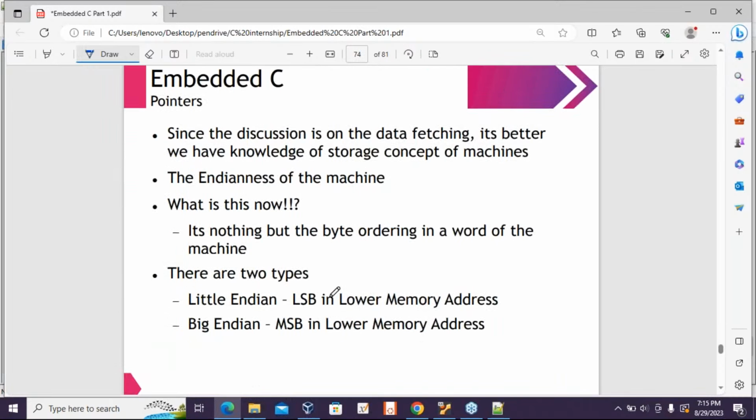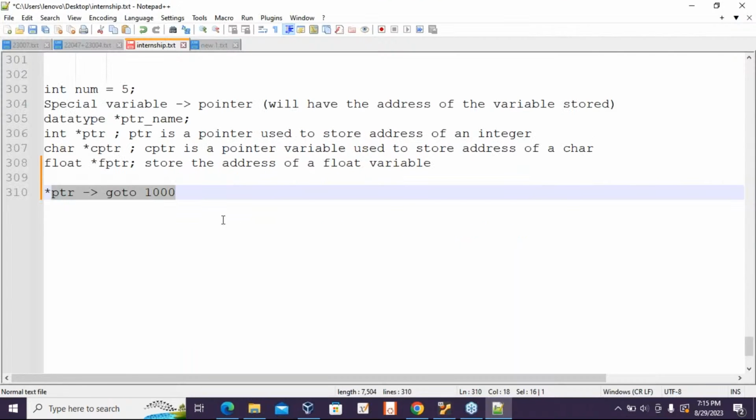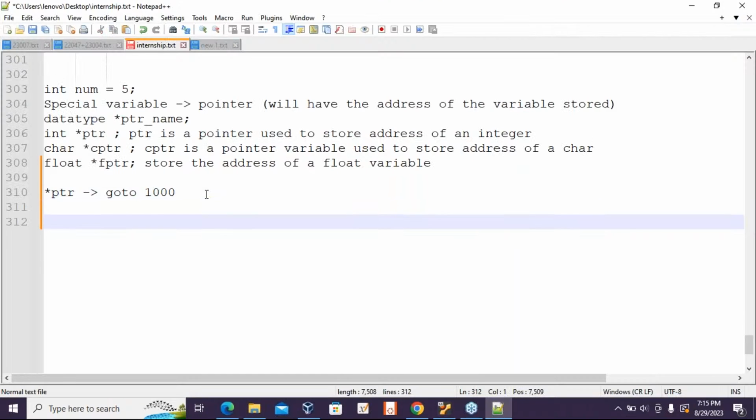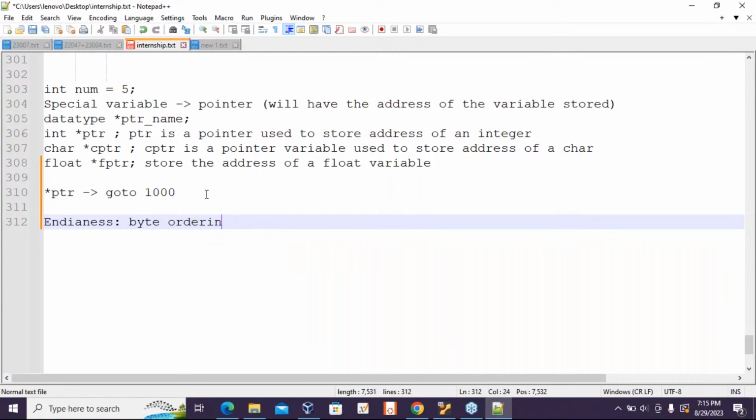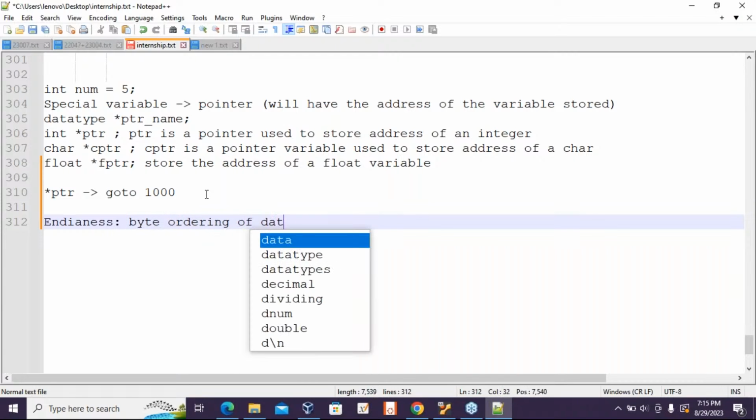Now, because we were discussing pointers, we have something called the endianness of a system. What is the endianness of a system? The definition is byte ordering of data.